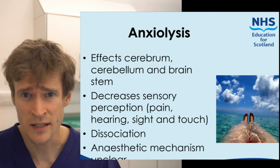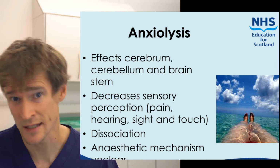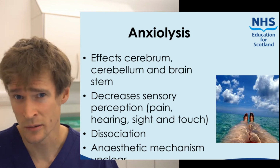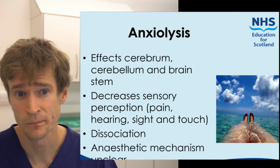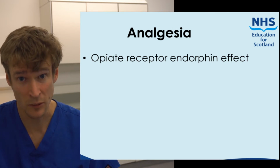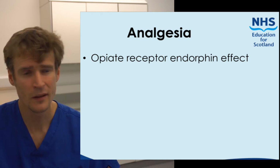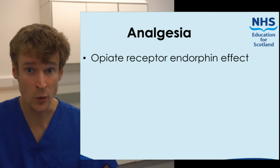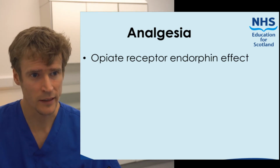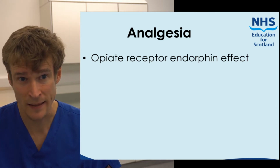Despite substantial investigation, the exact molecular methods by which nitrous oxide achieves its anaesthetic properties aren't fully understood, but it's thought to be related to NMDA receptor antagonism. What we do know about nitrous oxide is that it promotes endogenous opiate release and also potentiates the endorphin effect at these opiate receptors. These pathways produce anti-nociceptive responses, which means that dental treatment is more comfortable for patients with nitrous oxide. They just simply feel less pain.